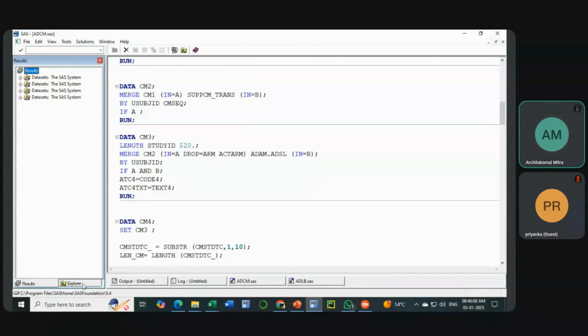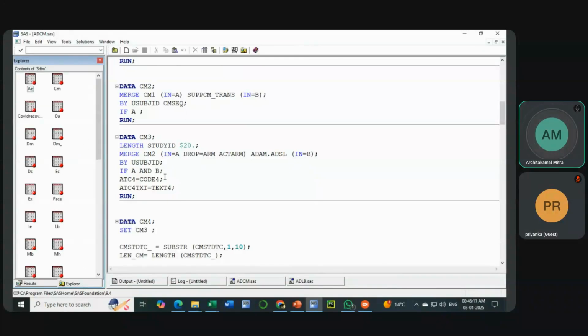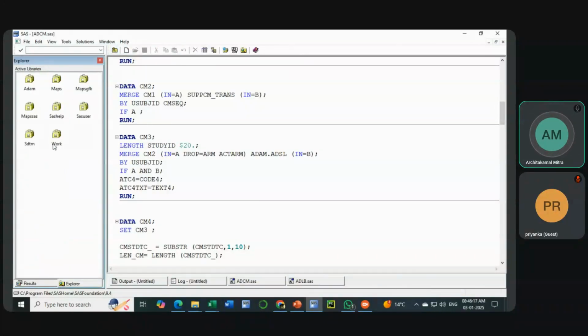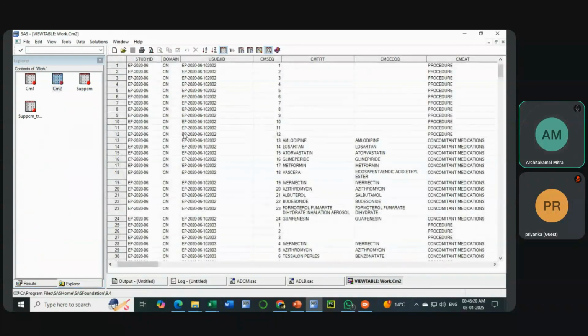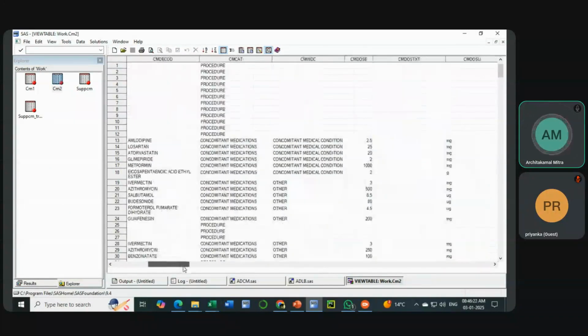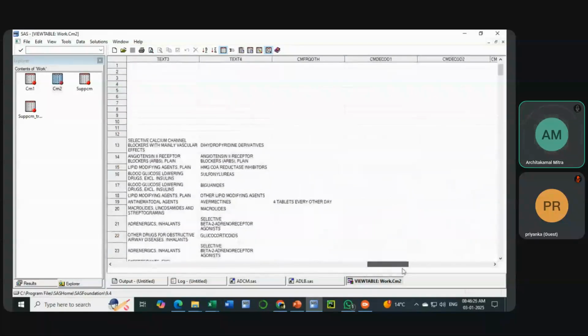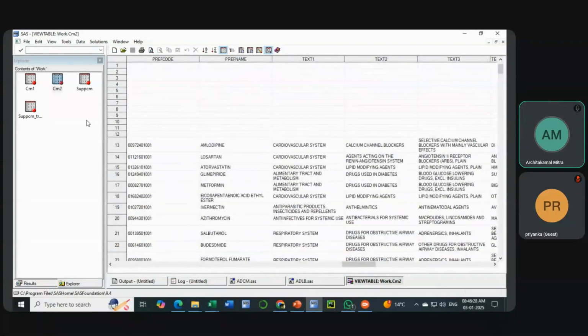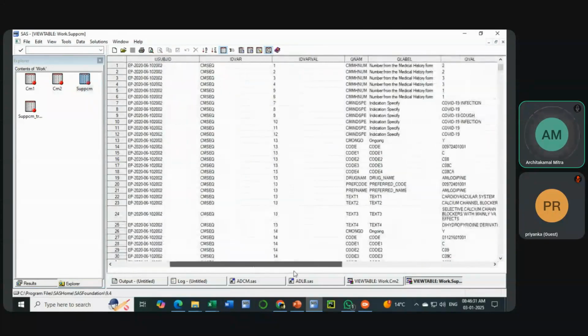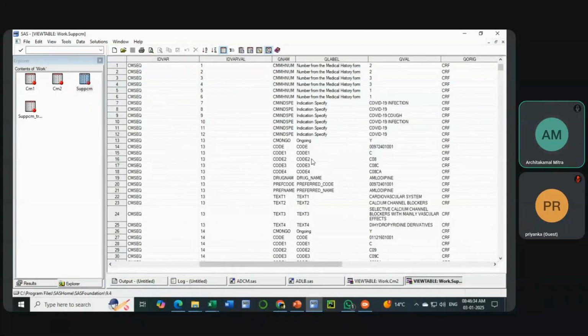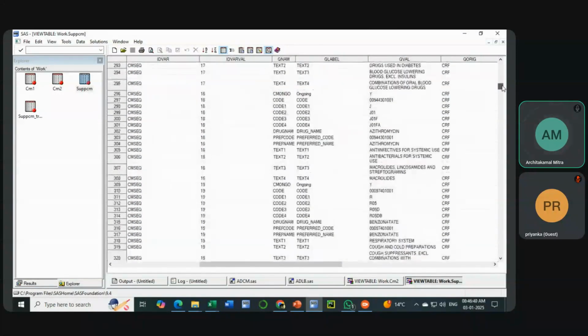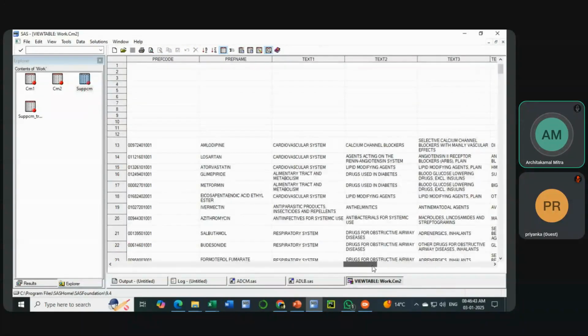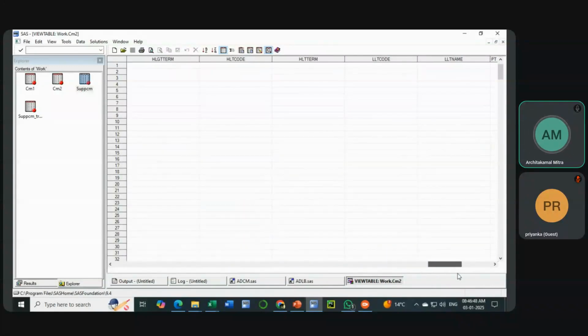So let's go here, CM2. Study, domain, new subject ID, CM sequence, CM treatment. So we have just merged on CM sequence, and sub CM had probably got these ones. Did you see? Number of medical history term, code 1, code 2, text 1, text 2, all these specific questions, and we have just flipped them and merged them with CM. So all those row-related questions in the sub CM are now column-related here.